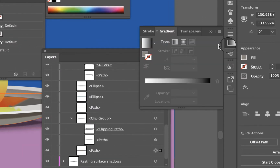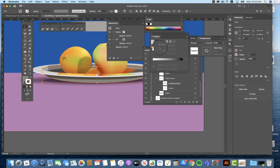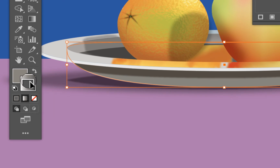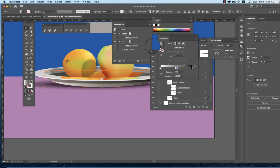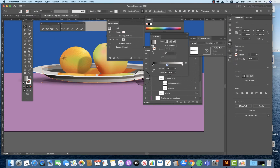So we choose a gradient panel, and I can apply any color I want to it. We'll probably have some blacks and some grays and some whites, but chances are we will have, and I've accidentally applied it to the stroke here. I've got to make sure. I'm just going to drag this to the fill and make the stroke none. And so you can see the gradient there. I should flip it so that the gradient is the other way. So the highlight is over on the right hand side because light would be coming in from there.